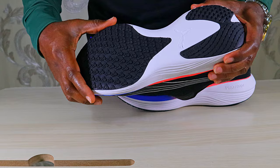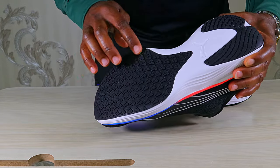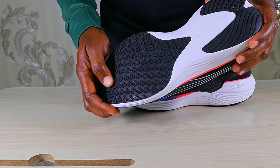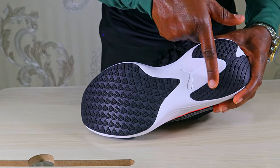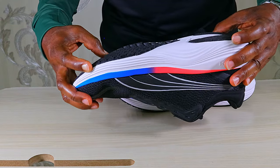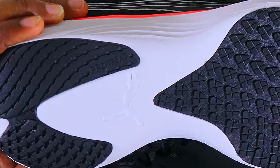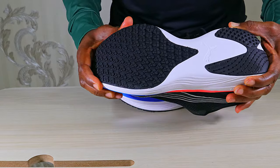One other good thing is that this has a very thick insole — I think a lot of the comfort comes from this insole. Moving to the outsole, it is covered almost entirely with thick rubber, similar in design to the ForeverRun Nitro, and can do well on very light trails. Of course there's some exposed foam in the middle, but the high-abrasion areas in the heel and forefoot are nicely covered with rubber. This rubber is what Puma calls the Pro Tread — I think this is the first shoe I'm seeing with it.